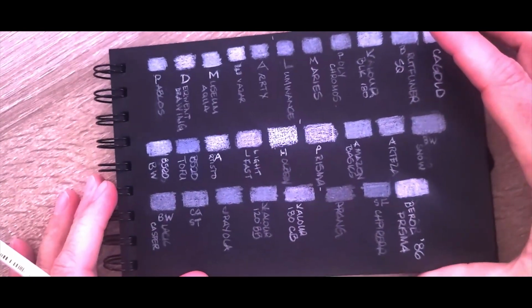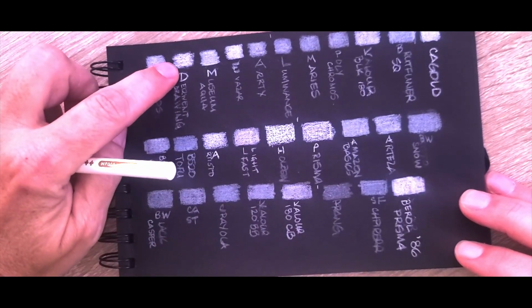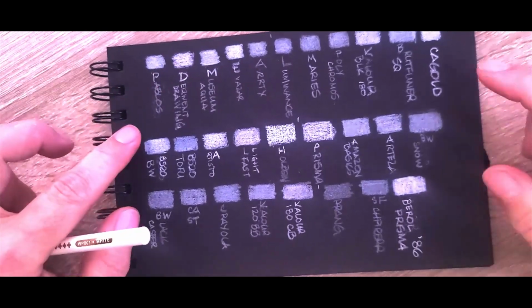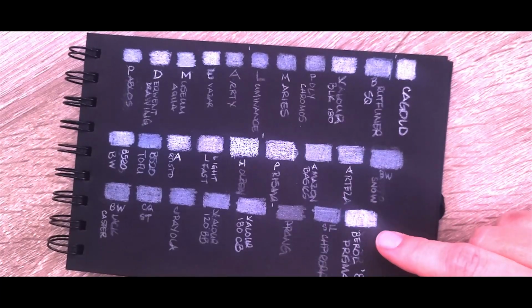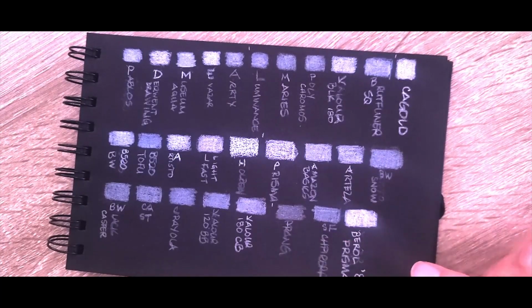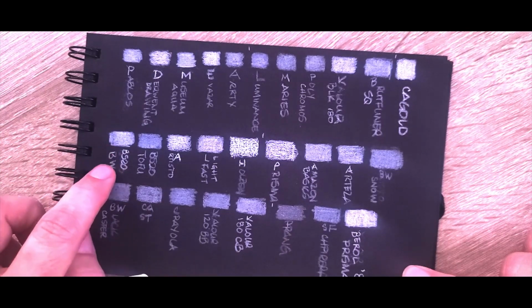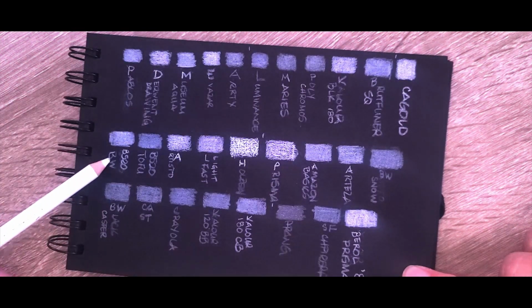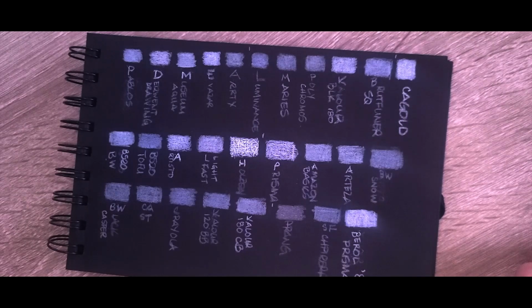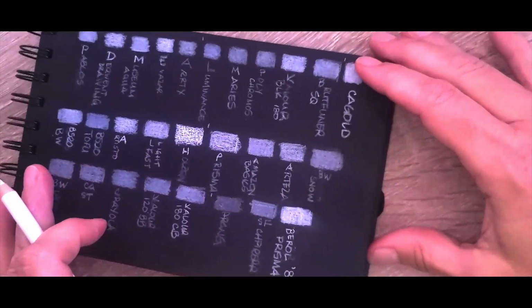So we already have our whitest whites are the Holbein Soft White. We have Derwent Drawing, which is a great white. Castle Arts Gold is a very impressive white. And then the Barrel 86 Prisma white. I even am pretty happy with the, this is the Brute Funer flower boxes. So I'm going to go ahead and put my white for the Woomer right here, and we're going to just see how it goes.